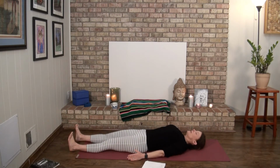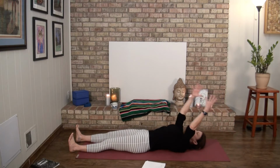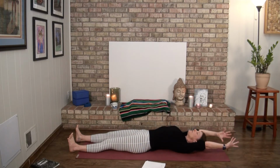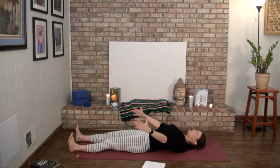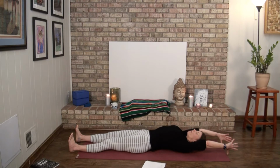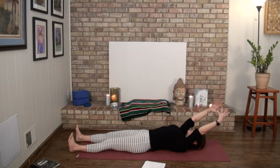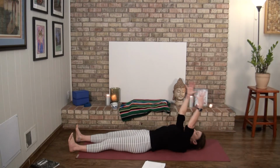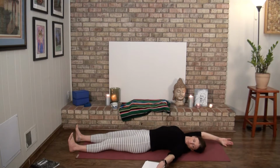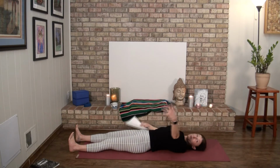You're going to reach through the heels. And as you inhale, arms come up overhead until the thumbs touch the floor behind you. And then as you exhale, the arms come back down by your sides. You're moving with your breath at your own pace, just lifting and lowering those arms. The next time the arms are by your sides, you can pause there.